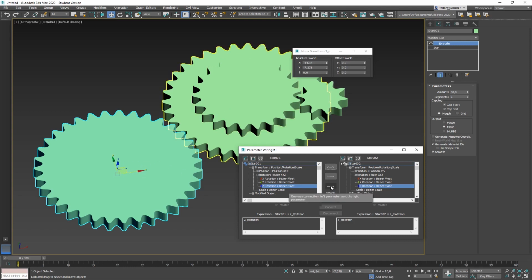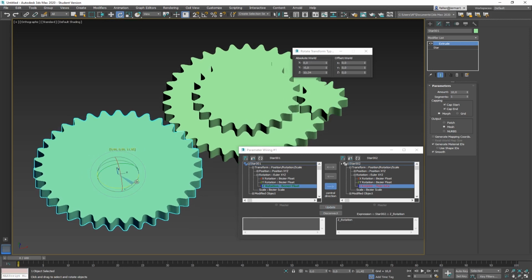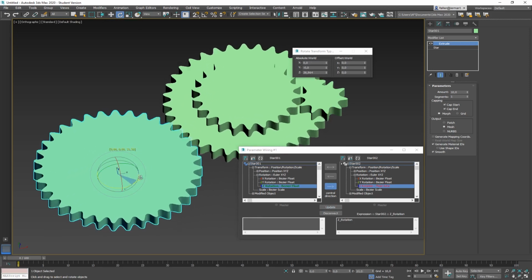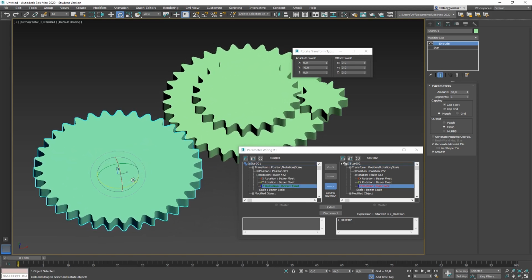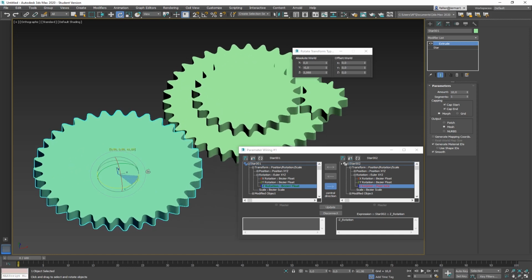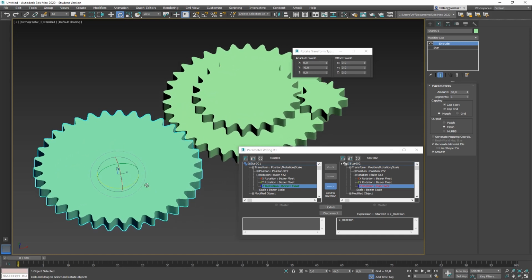So in this direction, one way, and if I hit connect, you will notice it starts to work, but when I select and move it, you can notice that the movement will be wired over to the other object, but it is the same direction. And of course, when it's a chain wheel like this, we have to inverse the direction. So I'm going to set a minus here. In the C rotation, I hit a minus, and now update. And now when I rotate it, they both work perfectly together.